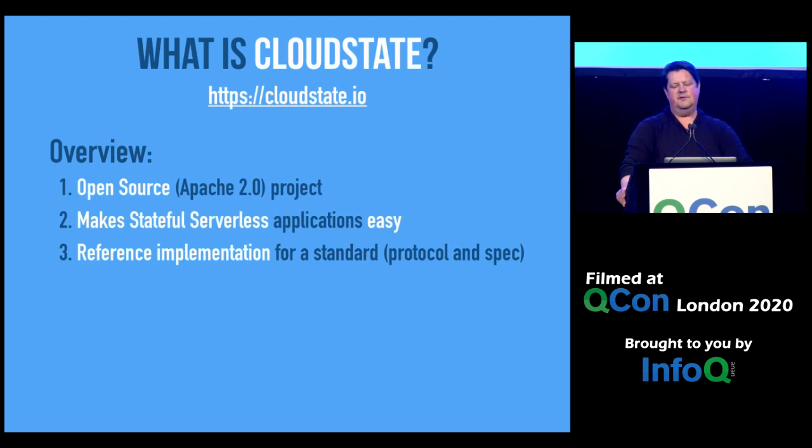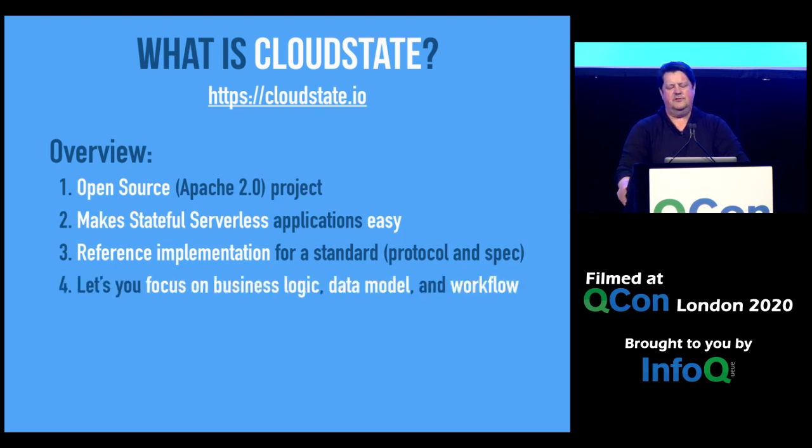So we've created the reference implementation for a standard, and we created a protocol around it to back the standard. All this is at cloudstate.io, and it's also published in GitHub. We want you to focus on your business problem. Just like serverless function as a service, you're concentrating on the function. You're not worried about how it's being deployed, when it's running, how it gets started up. All that stuff's extracted away from you. And you can just be a developer and leave the heavy lifting to your platform.